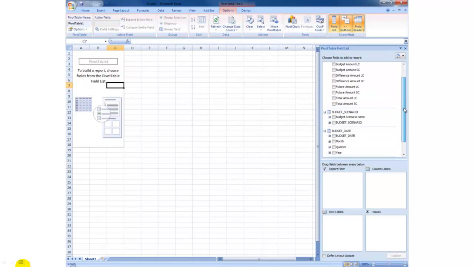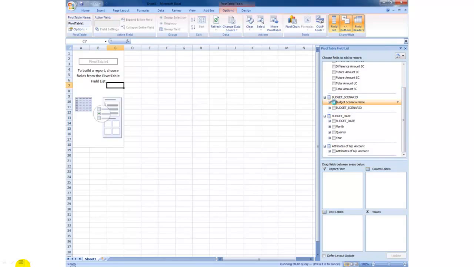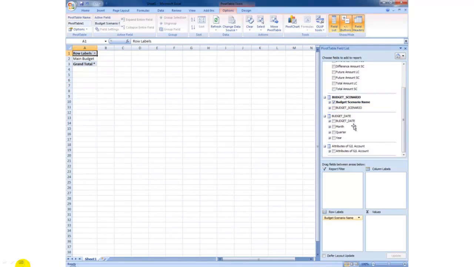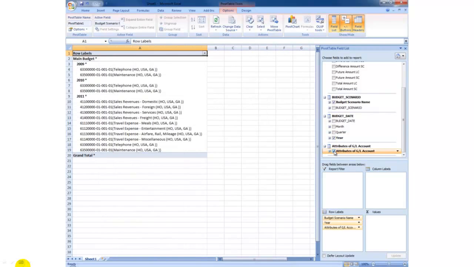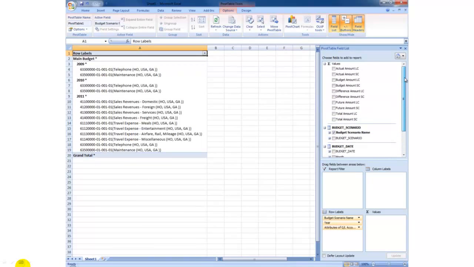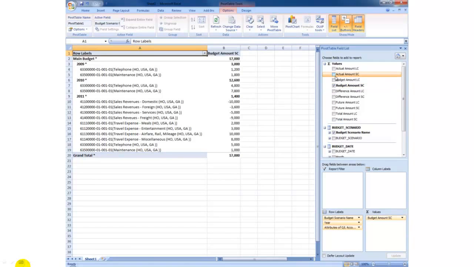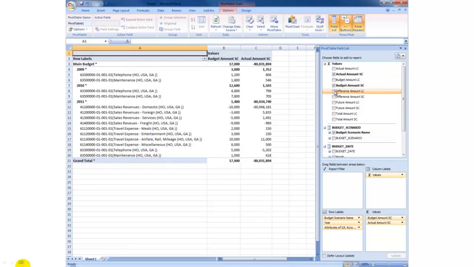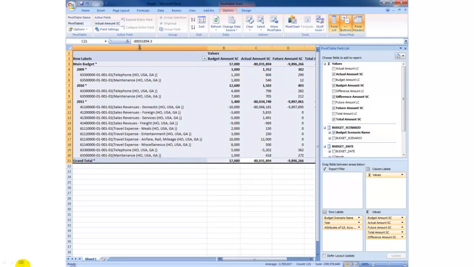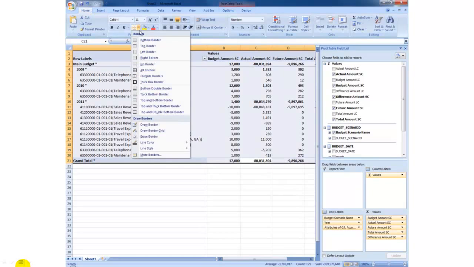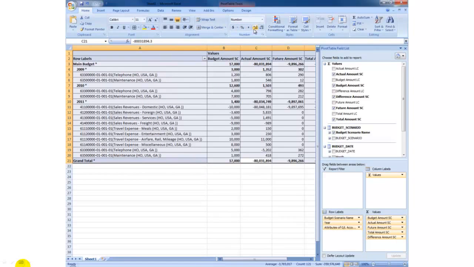First thing we're going to do is scroll down, pick our scenario, which is our budget scenario, and we're going to look at our year, and we're also going to want to select our general ledger account. Next thing I want is to select my measures. So I want my budget amount in the system currency and the actual amount in the system currency. And then I also want the future amount in the system currency as well. The difference amount, again a calculation already performed in the semantic layer, no need to do it in here. Now, all of those values immediately come in.